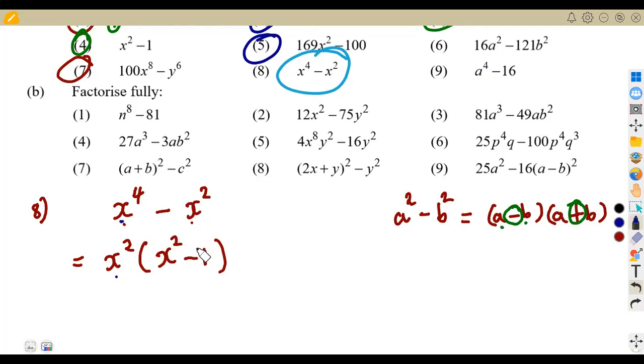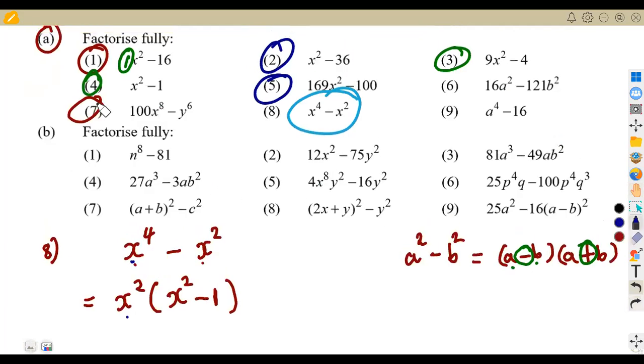So after that, whatever we are seeing here, we must check clearly to see if it gives us a difference of two squares or not. So considering this, we can see that it is a difference of two squares. We considered that type of term on question number 4. So here we are back to question number 4. Remember, this is the same part that we are seeing inside of this bracket.